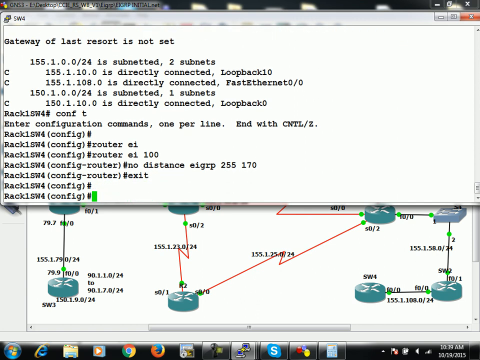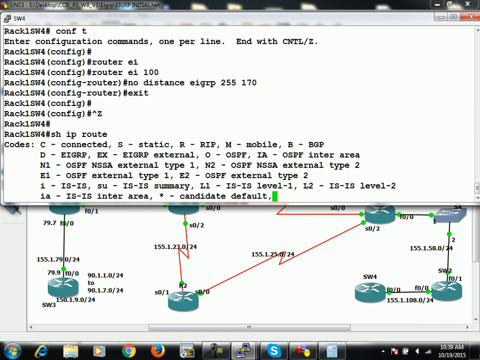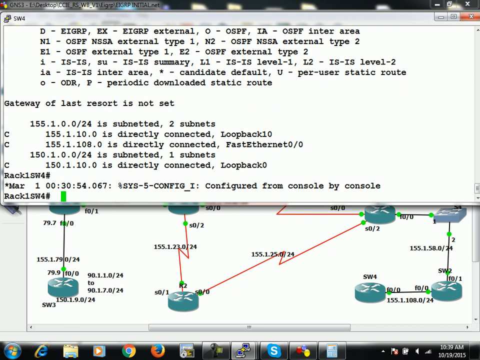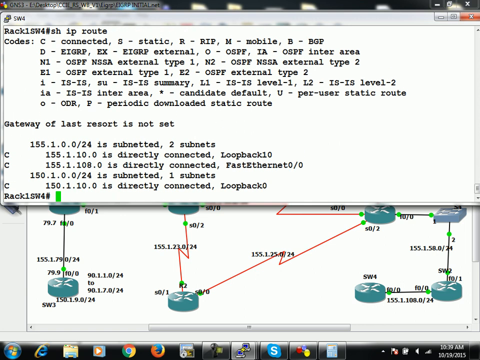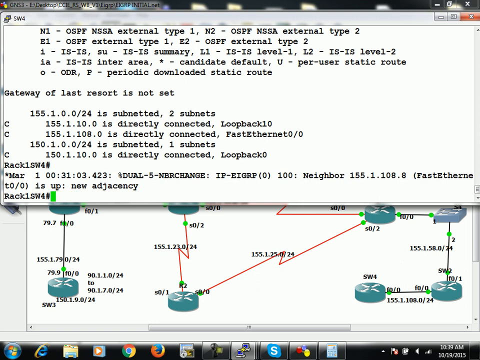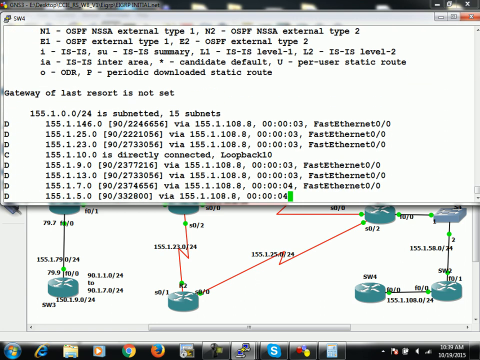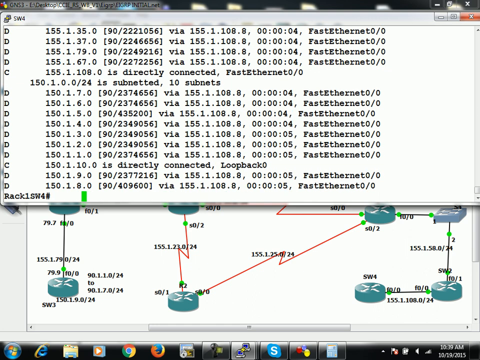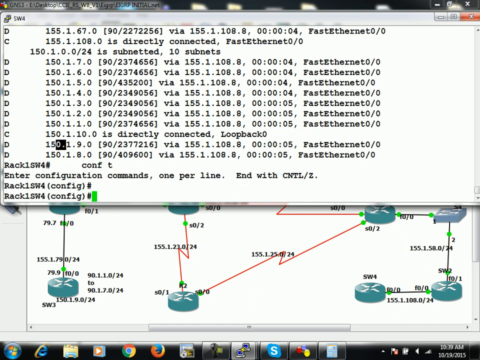Then they can also perform it for a single prefix. Let's say I want to do it for the LAN prefix of switch 3, which is 9.0, right?